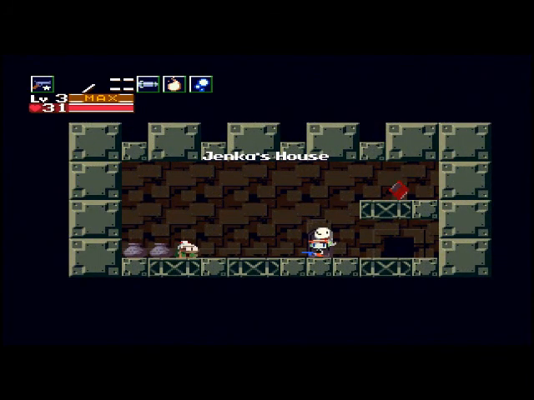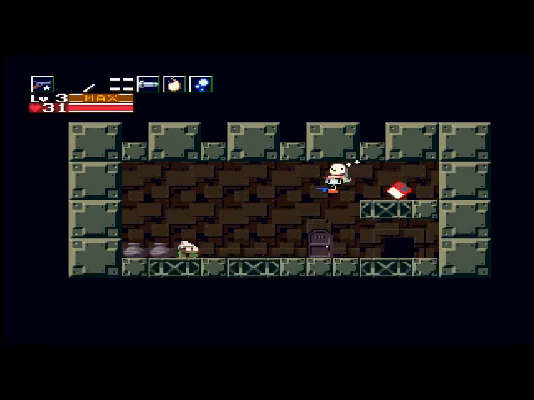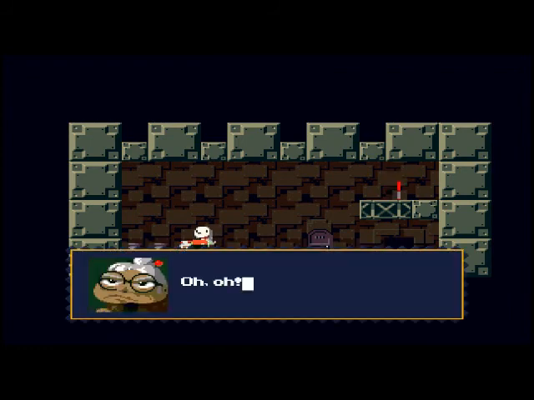This is Jenka's house. We're gonna save real quick and talk to the old lady. See how good an imitation of an old lady I could do.